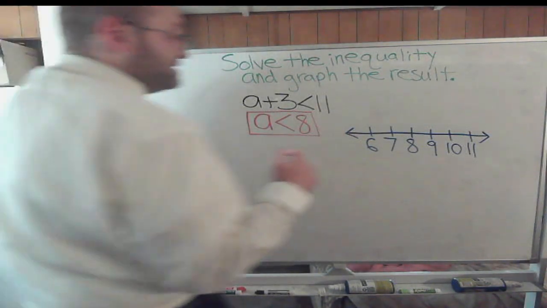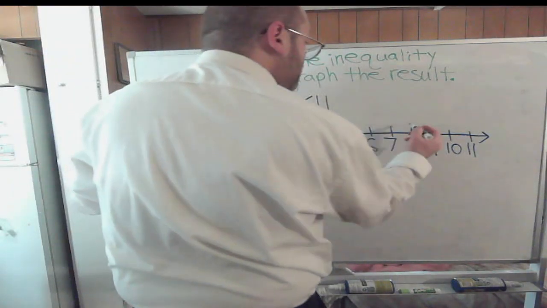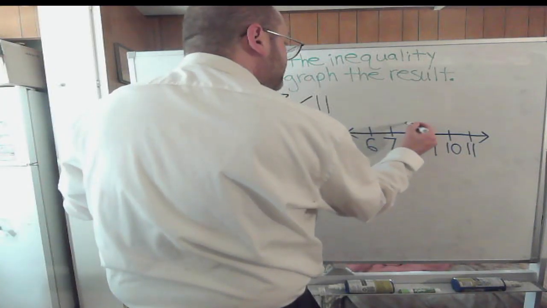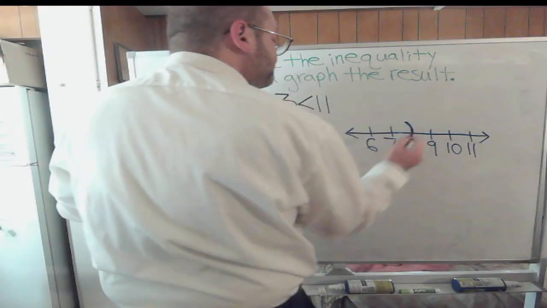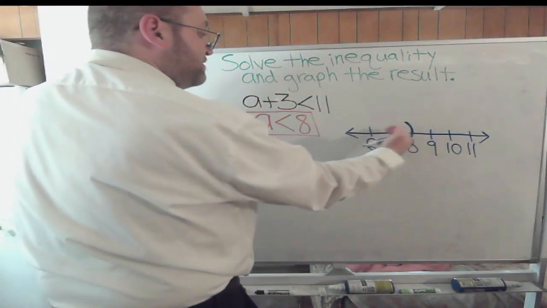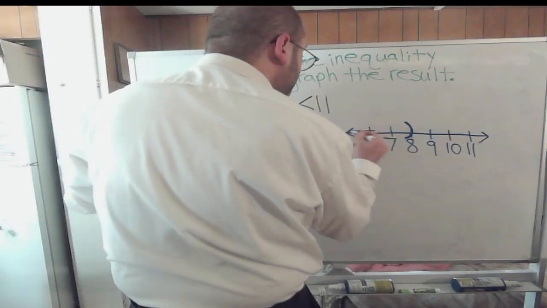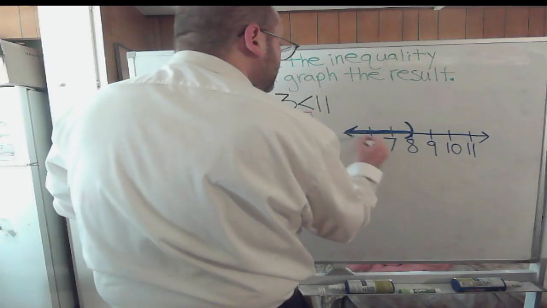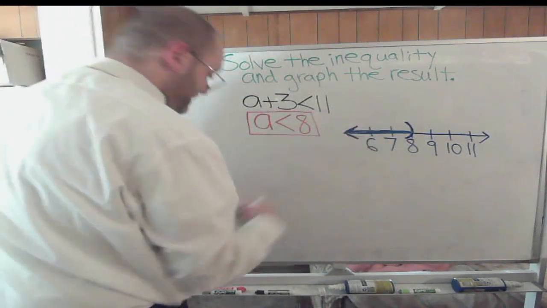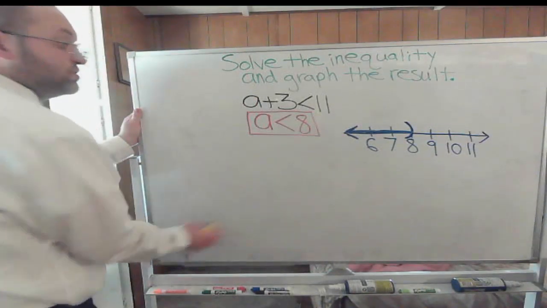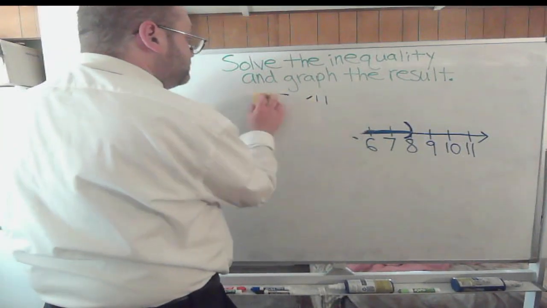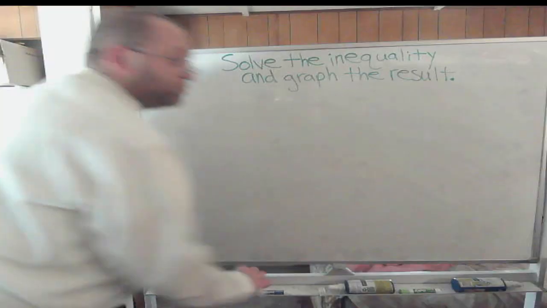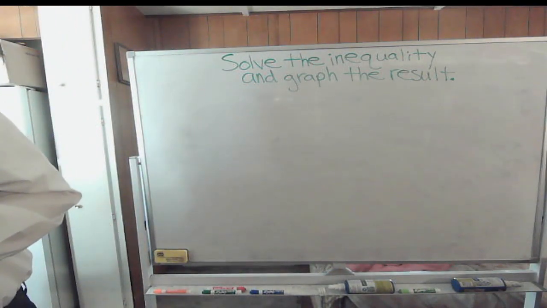If it's less than 8, you're going to put an open parenthesis, but you want that open parenthesis to face all the numbers smaller than 8. So you're going to draw it like that. The fat part of the parenthesis will bend to the right. So the open part's going to face all numbers smaller than 8. Then you're going to shade the entire region too. You'll shade the entire number line region, and you'll have your graph of a is less than 8. So far that's all you do for simple less than. Now, we're going to get into some problems pretty soon that have greater than or equal to or less than or equal to. I'll show you how to graph that in a minute.